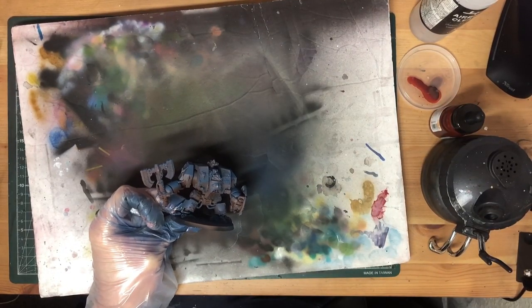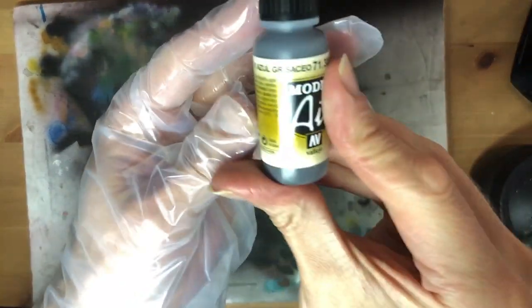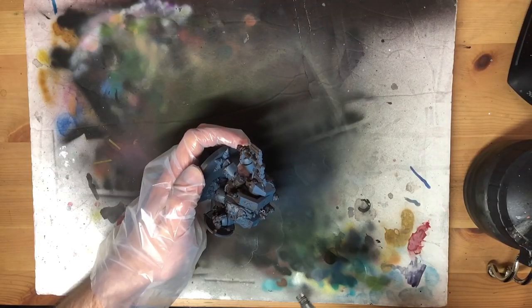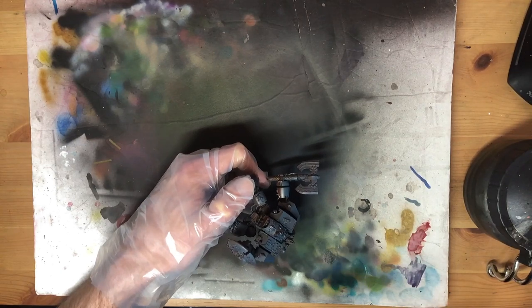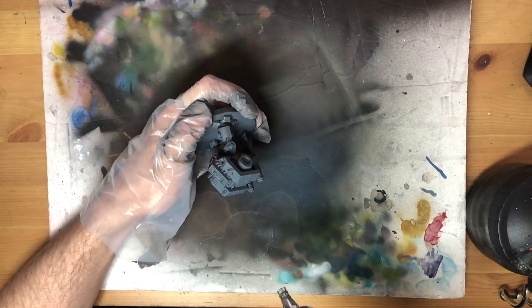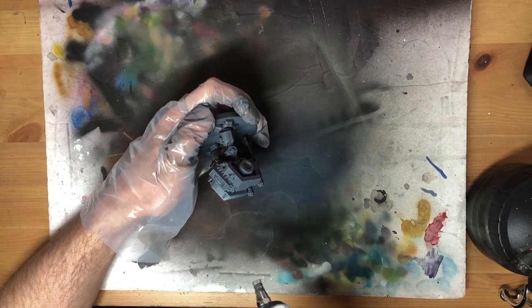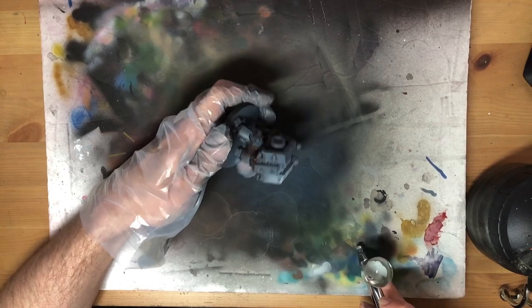Having an airbrush makes doing quick adjustment glazes like this a real breeze. Time to get some grey on there, starting with this blue grey. This is a fairly delicate process, using a little more consideration than just blasting all over, since we want to maintain at least a flavour of the steps completed up to now. With that darker grey down, I used a lighter grey as our final highlight colour, really focusing in on those upward surfaces and on cylindrical parts, the surfaces facing us as we view the mini from the front.